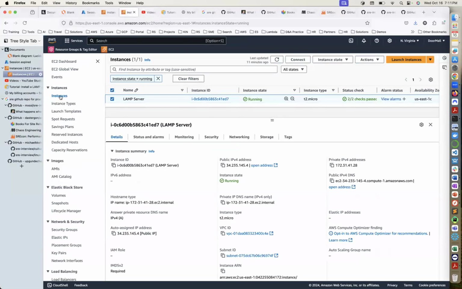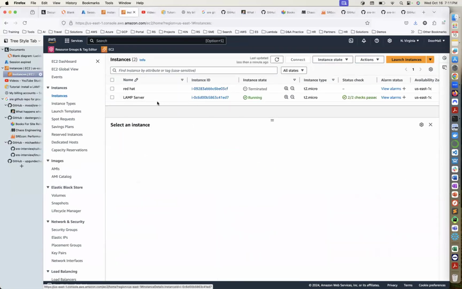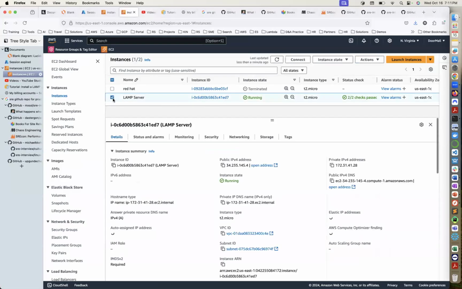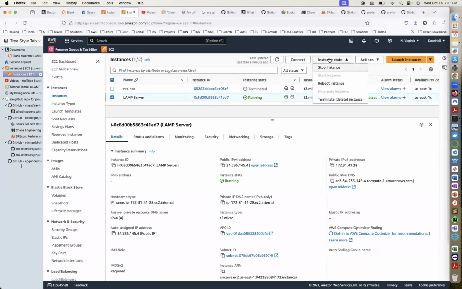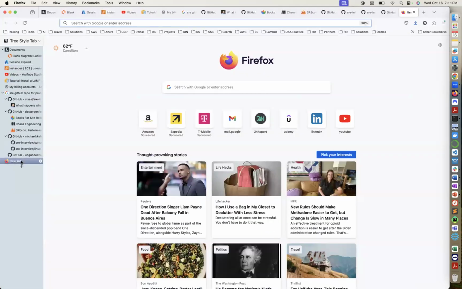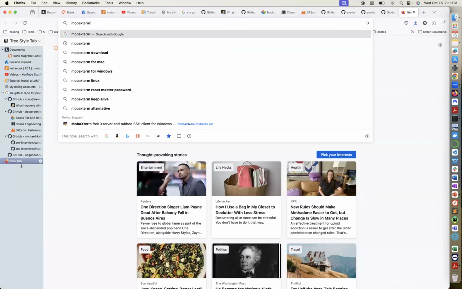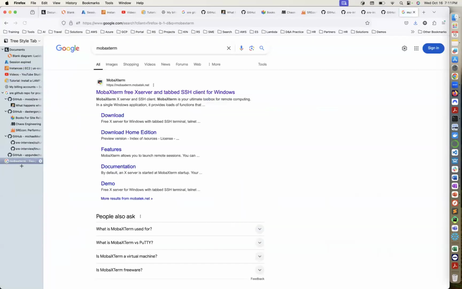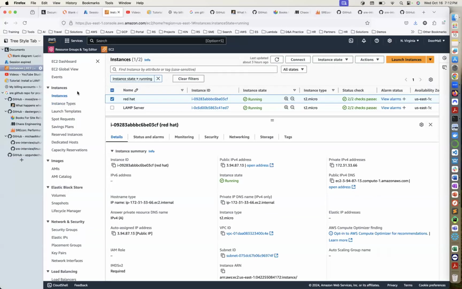So we're going to go to EC2 here. I need to delete this one that's running. Terminate this cluster. Were you guys able to download MobaXterm? Anyone download it? Yep, I did. Okay, cool. I hope you did because it's very important. You need to use some tools to connect. So let's create an EC2 instance. Let's refresh this.